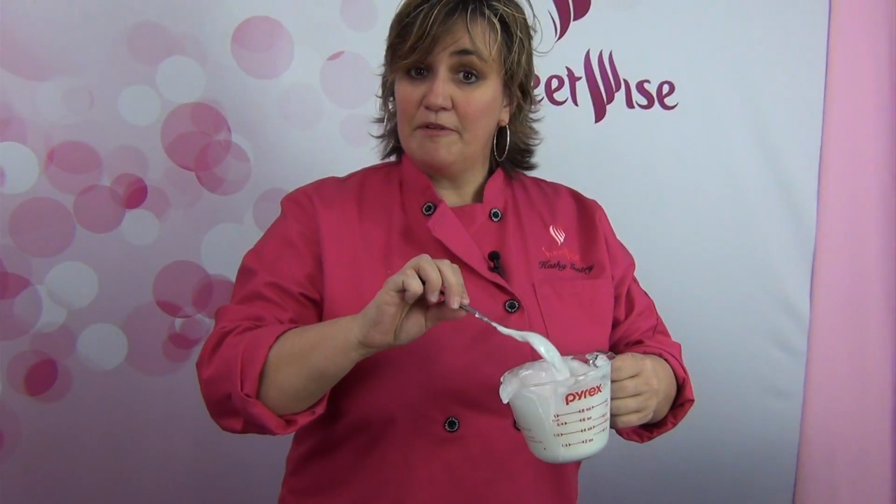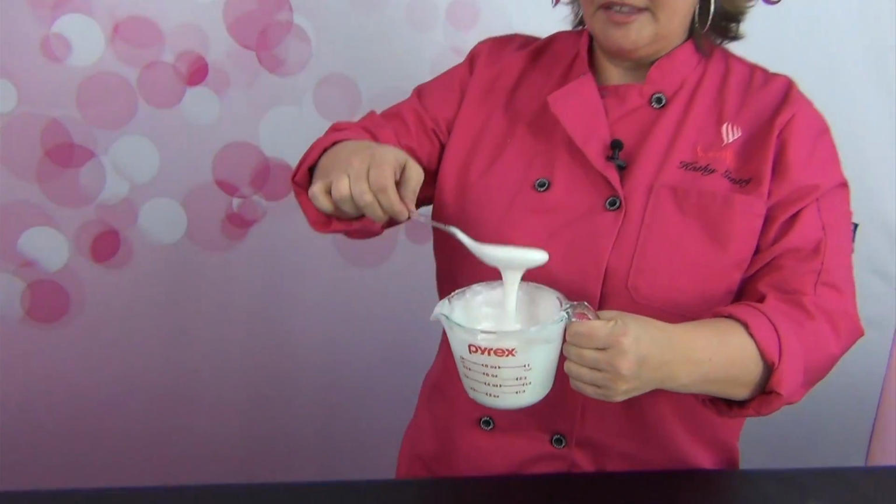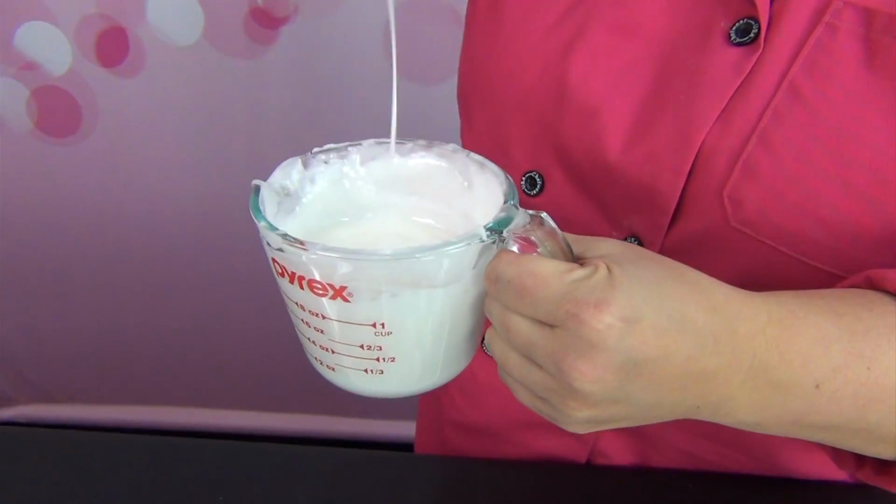Okay, so I've got about a cup of icing here that I heated up in the microwave, and it took like 30 to 40 seconds. But you can see the consistency of it. It's nice and thin and really pourable.